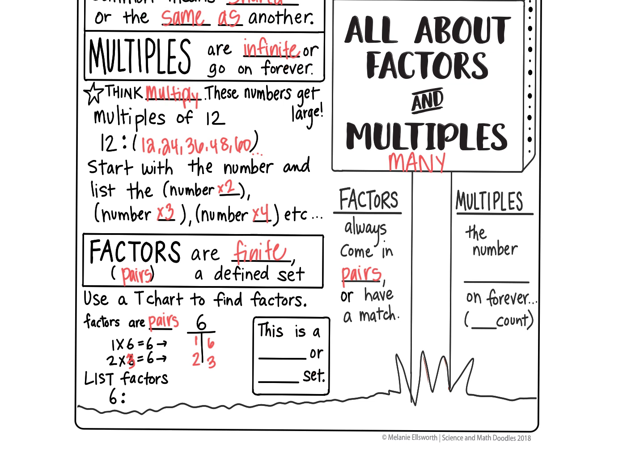Now, this is my T-chart. If I now take all of those factors in my T-chart and I list them out, I'm going to list them in order from least to greatest. So these are my listed factors. I took everything from this T-chart and I listed it out here. Notice I have an even number of factors. You should always have an even number of factors because factors come in what? Pairs. So this is what we call finite or a fixed set.